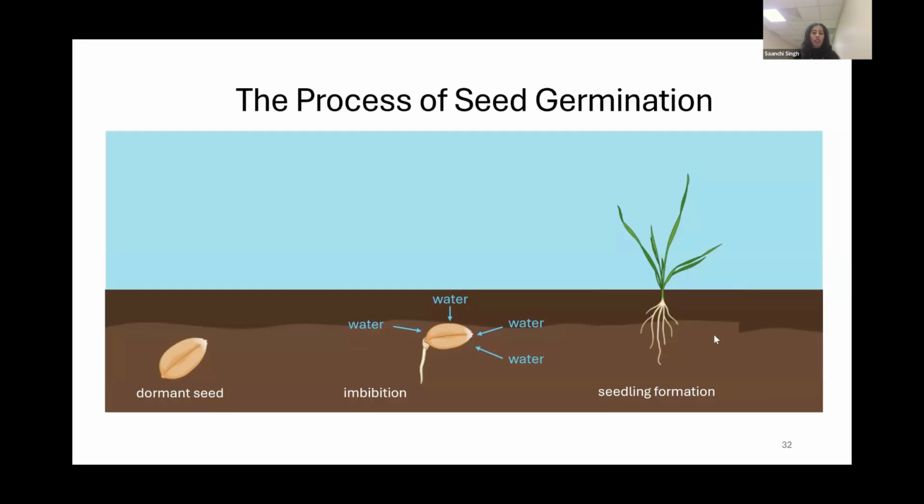And so seeds will first take up water, which will soften and swell that hard seed coat. And then this uptake of water will activate any internal physiology. So the cells will start to respire, the seeds will start making protein and they'll metabolize their food sources. And a primary root will break through and start absorbing water from the soil. And then the cells of the seed will continue to divide, elongate, and grow, leading to the formation of a seedling.